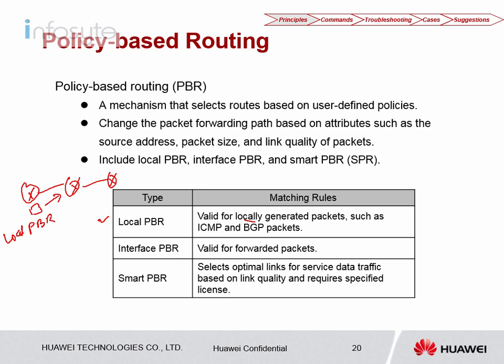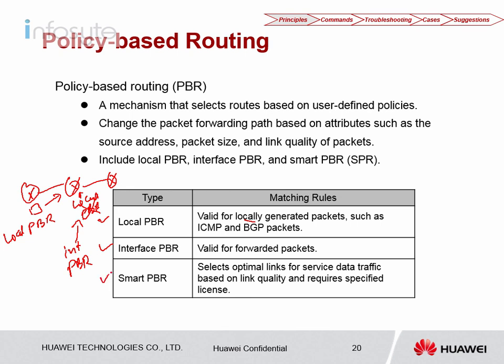But if this is not a locally generated packet, so assuming that you configure local PBR on a router where the packet is passing through, then this local PBR will not take effect. And if you want to configure PBR under such circumstances, then you should use interface PBR instead of local PBR. So you have to use interface PBR.